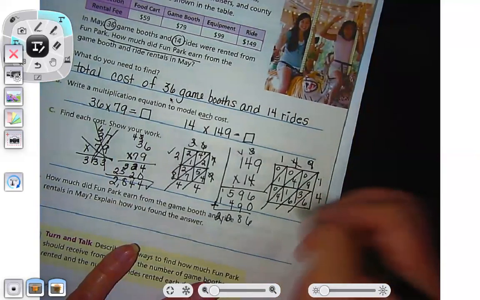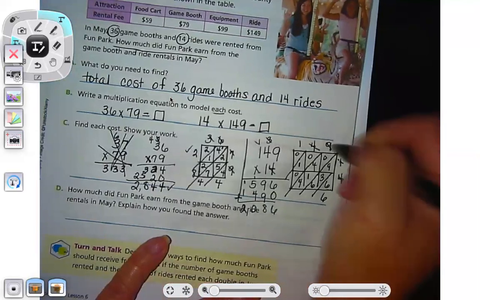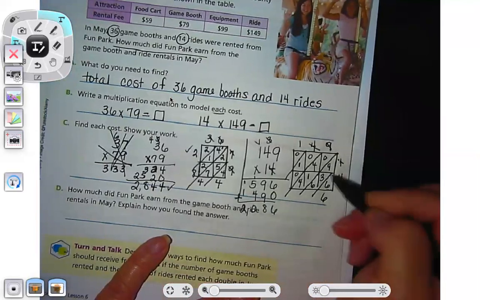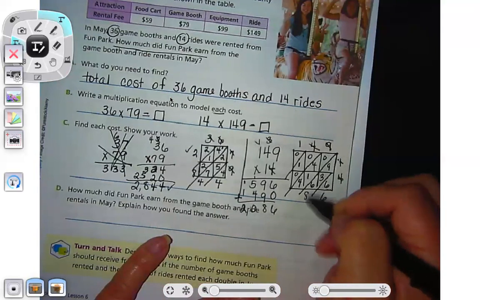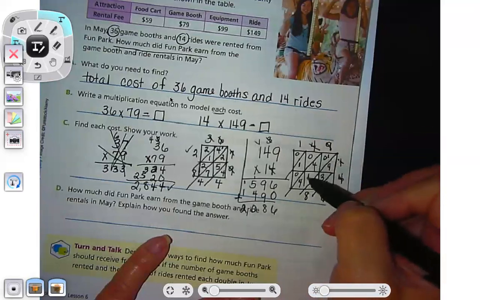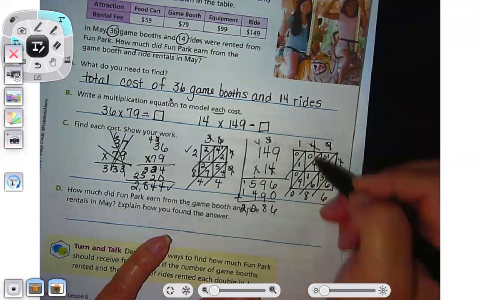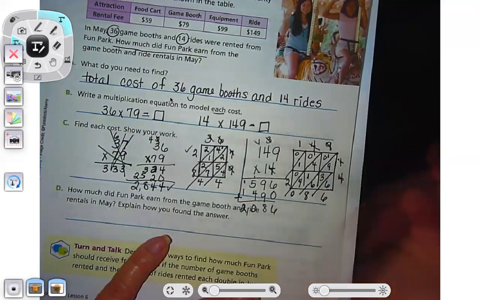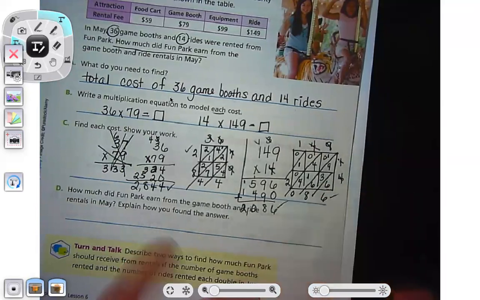So now we're going to add up those diagonal rows. We've got the value of 6. Let me get rid of all of our factors here. So we've got the value of 6. Then we've got the value of, I know 6 times 3 is 9, plus 9 more is 18. Regroup that 1. 1 plus 4 is 5. 6 and 10. Regroup my 1. 1 and 1 is 2. So yep, checks out. 2,086 checks out with 2,086.